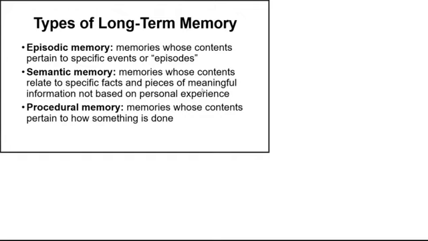But procedural memory is our implicit memory. So this is stuff that you can't necessarily declare because this is stuff that you do. Procedural memories are memories whose contents pertain to how something is done. So maybe you know how to throw a baseball. Maybe you know how to swing a golf club. Maybe you know how to walk upstairs. That's all procedural memory. And you can't necessarily describe the process, but you can show someone the process, which is why we call it implicit. It's something that's sort of internal. You can do it, but you can't necessarily say it easily. So it's a lot easier to show than it is to talk about.